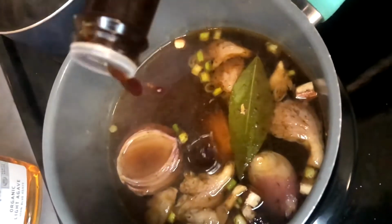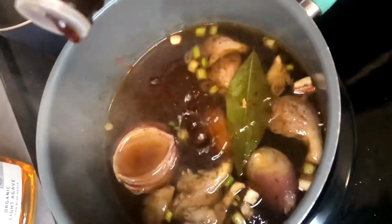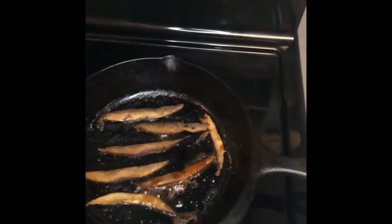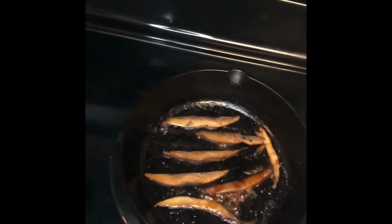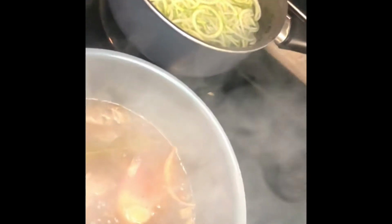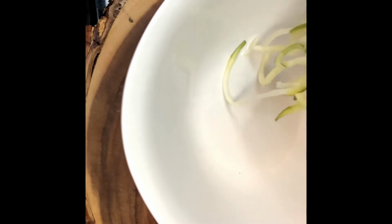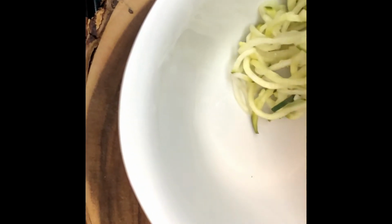So after that, you're gonna add your coconut aminos and your agave. I didn't show the agave, but I put agave in there in replacement of the rock sugar, which is traditionally used in this soup. So then you're gonna get your thinly sliced portobello mushroom. I added seasoned salt, onion powder, and coconut aminos. And then you're gonna let all those flavors simmer for about 20 minutes on the stove. You see, I already added my zucchini noodles to its water, which only had sea salt and sesame oil. Sesame oil was the only oil that I used throughout this whole process, y'all.